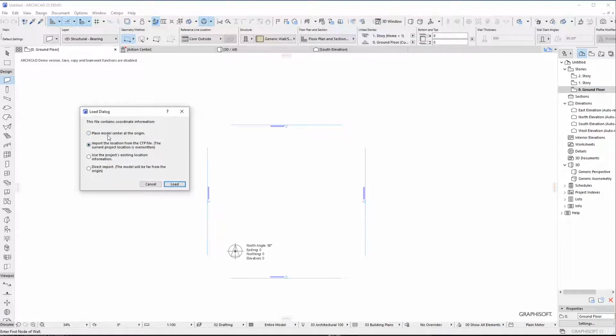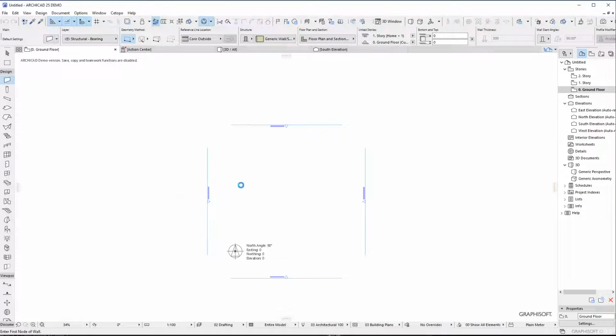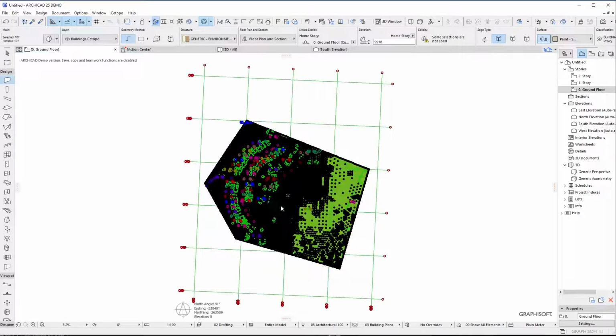And now make sure you use one of the first two options here, as the third or fourth options will not necessarily work with the orthophoto trick that is being used here, as we need the terrain to become centered around the origin here, otherwise it will not work.